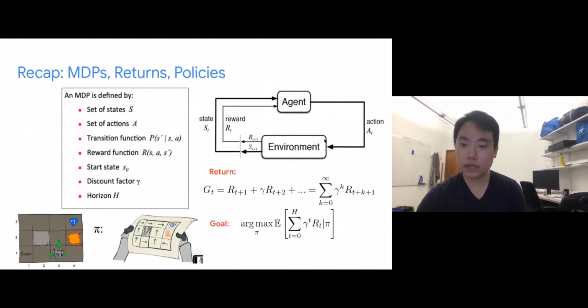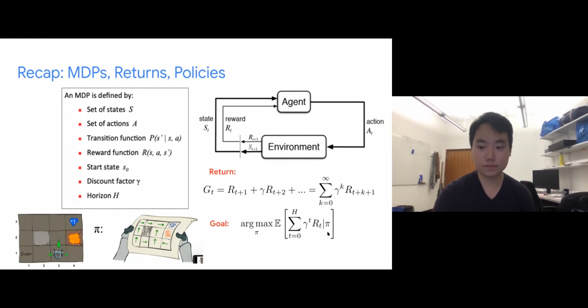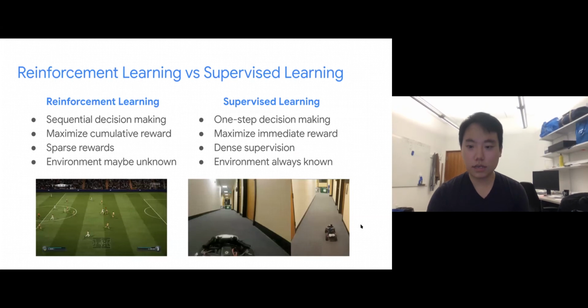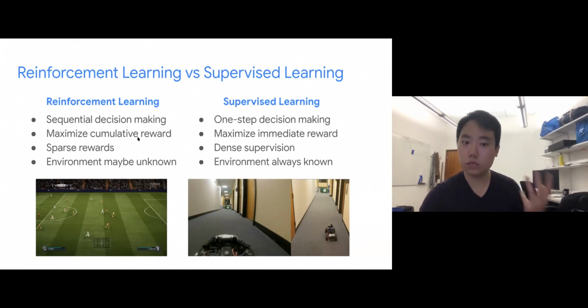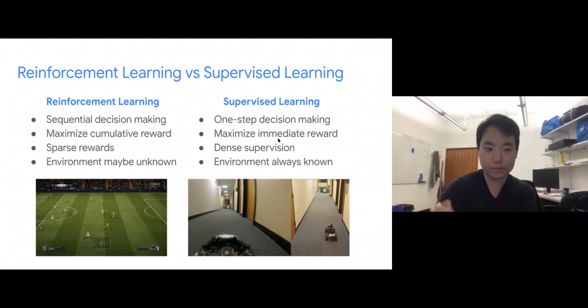So here is the slide that summarizes everything. An agent in some environment, the important terms in the MDP, the goal of reinforcement learning, which is to find the best policy, take an argmax over all policies that maximizes the expected long-term reward following action under this policy. And we also looked on Tuesday, the main differences between reinforcement learning and supervised learning. The fact that reinforcement learning involves making sequential decisions, which allows you to look at cumulative rewards, while supervised learning only looks at one-step decisions and maximizing immediate reward.